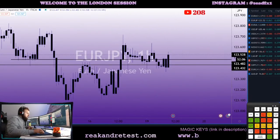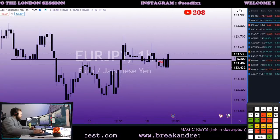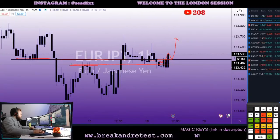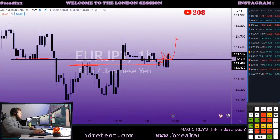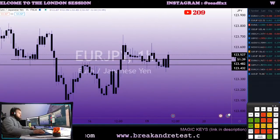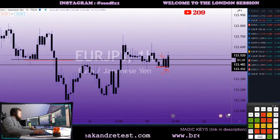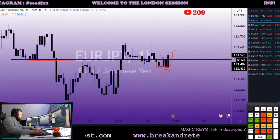My first thought on EJ today when I opened my chart, when price was at this candle, was: okay, if we do close above this, a retest and nice continuation is going to be made there. Also coming from this support, I said that's going to be great. But watching these two candles happening in the last 2 hours, I say now this is going to be even better. Just seeing this reject all the way down, and this candle somehow closed a little bit below, but not even a breakout, and then coming all the way up again.